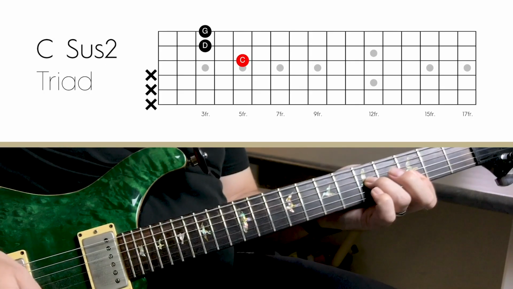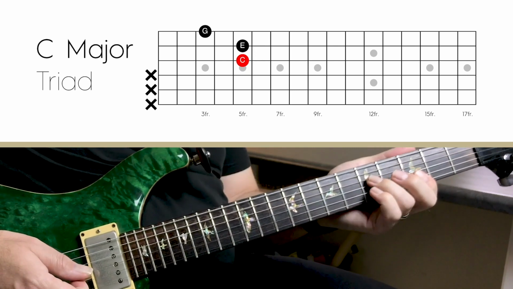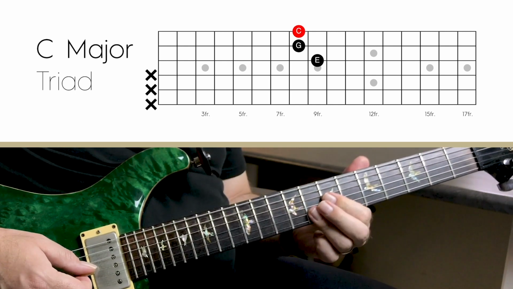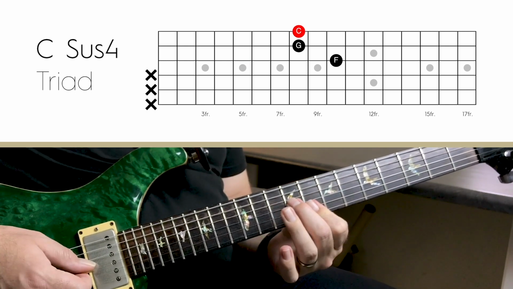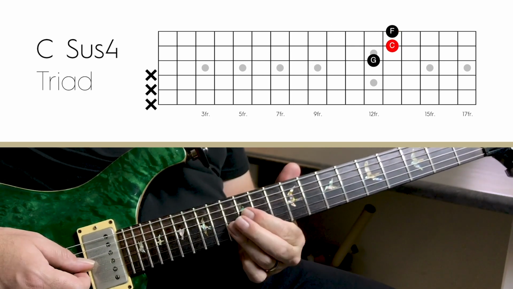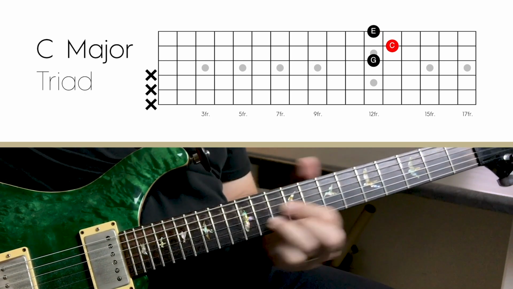Alright, so that means my major note is in the middle here, which I can make sus2, sus4 back to major. Here my major note is the lowest note, sus2, sus4, sus2. Here it's the highest note, C major, C sus2, C sus4, and C. Alright, check that out. That is pretty handy because you can see what you can do with it when you learn to play over a progression and embellishing it with your sus2 and your sus4.